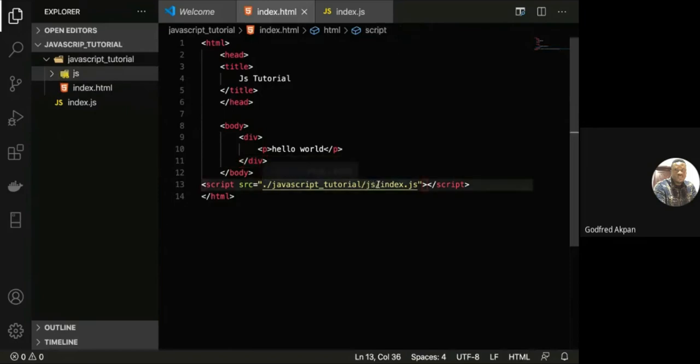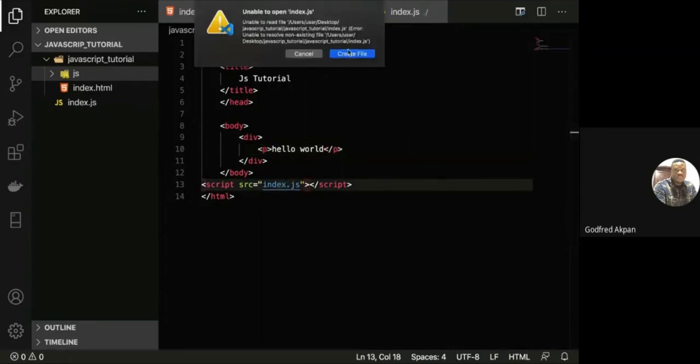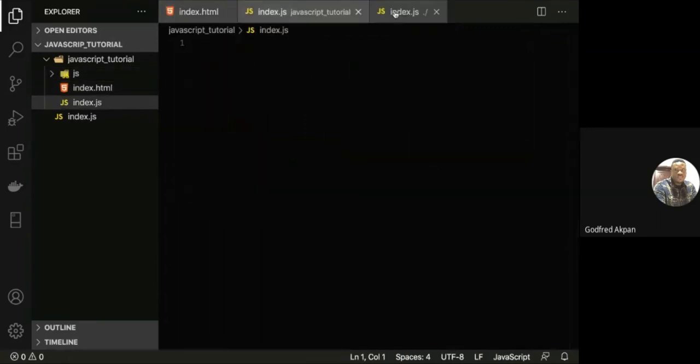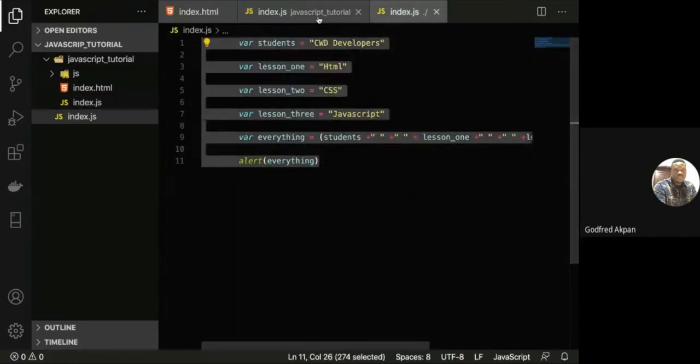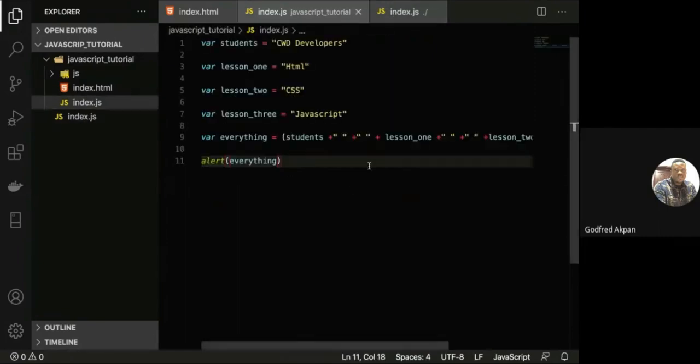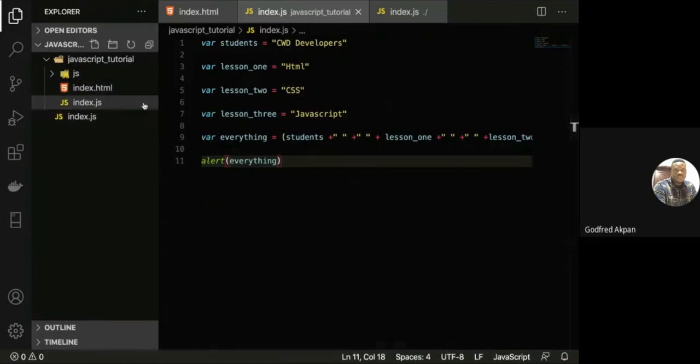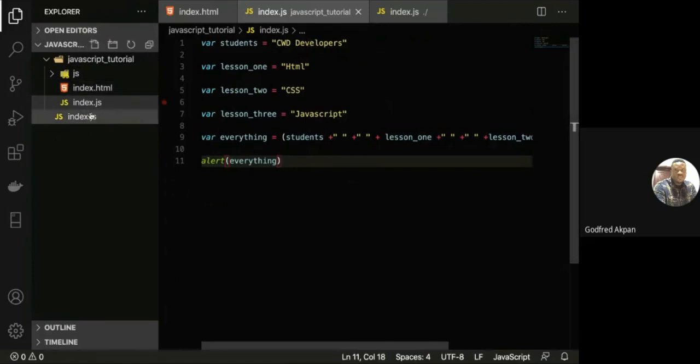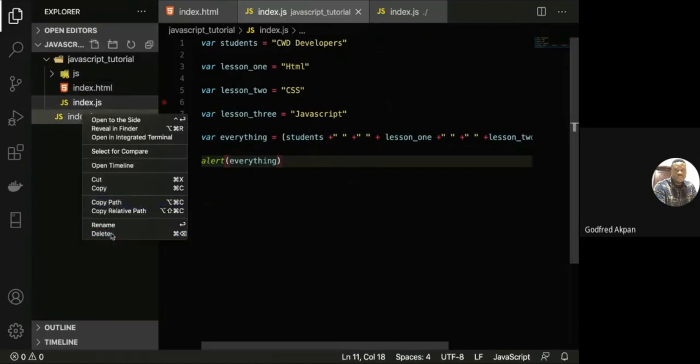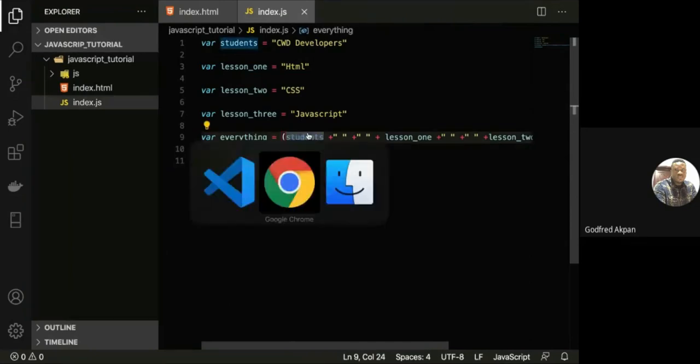Alright, so this will be index.js, which is there. Check it out. Okay, so let's delete this one. Alright, all set up.